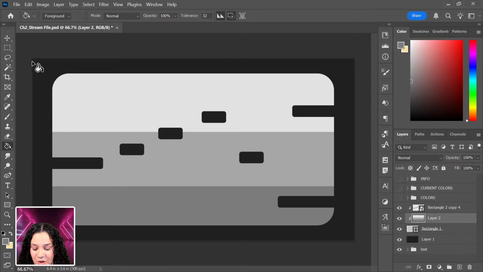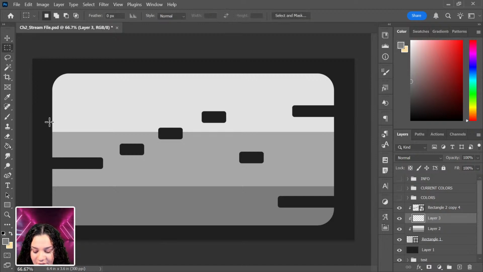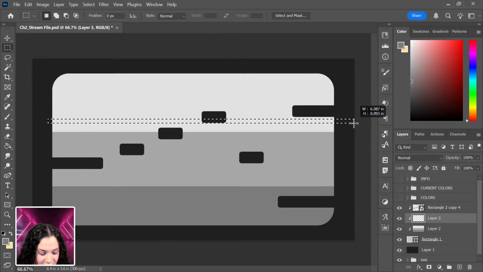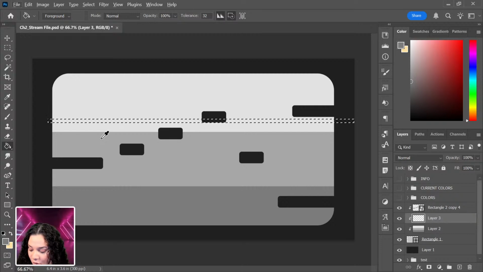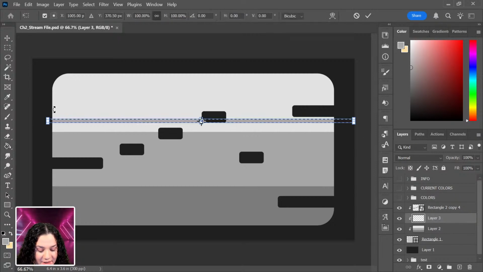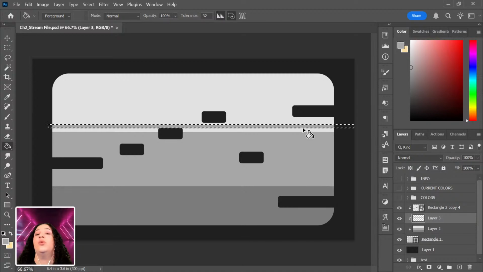But another thing that you can do, which I think is really fun, is we can Control Shift N to make another layer, and we can do kind of this variation of lines. So I'm going to do just a small selection here, and with our paint bucket tool, I'm going to sample, holding Alt, this gray color. And kind of paint bucket that in. I'm going to Control or Command T to free transform this, and I'm just going to bump it down.